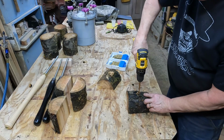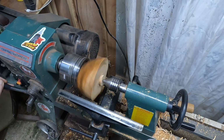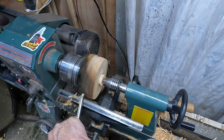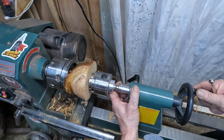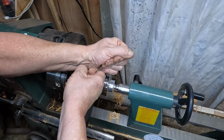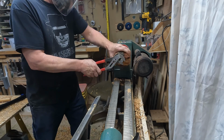After getting back in the shop, I needed to cut the pieces in half on the bandsaw. Of course, there were some that needed trimming. That was when the pull saw was brought out, and the hammer and chisel were used to reduce the friction from the wet wood on the blade. Notice I said wet. After the pieces were cut in half, I drilled a hole in each of them for the woodworm screw. Once the first blank was mounted on the lathe, I roughed out a circle and shaped a tenon, which I then mounted in my small chuck.